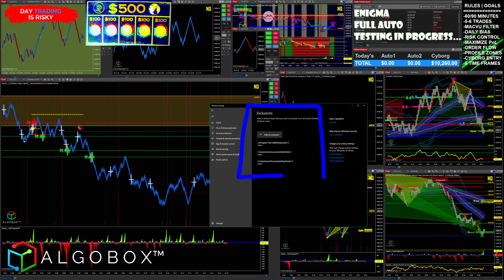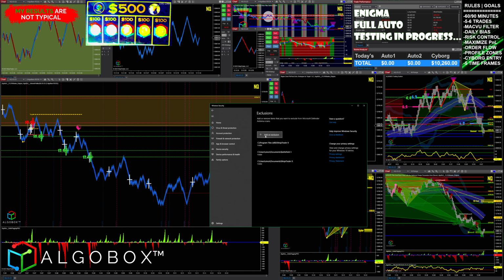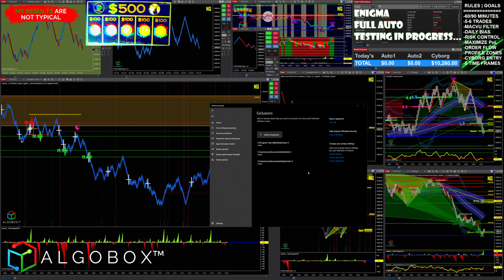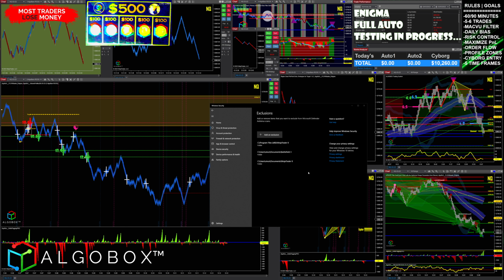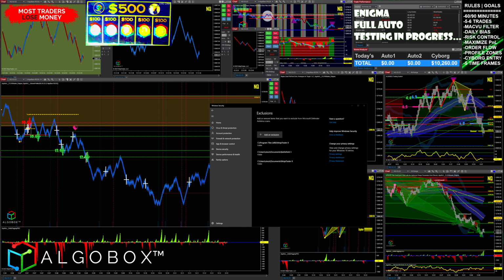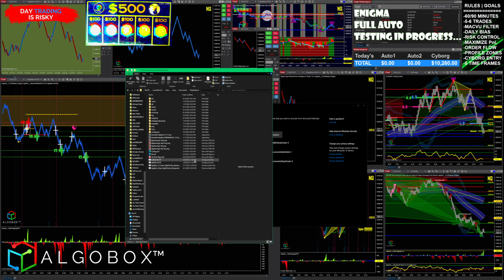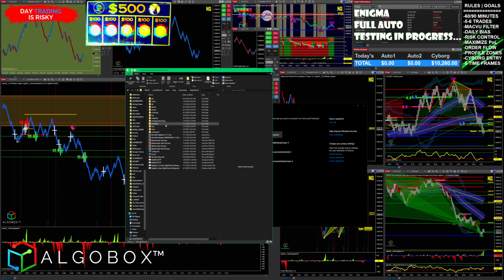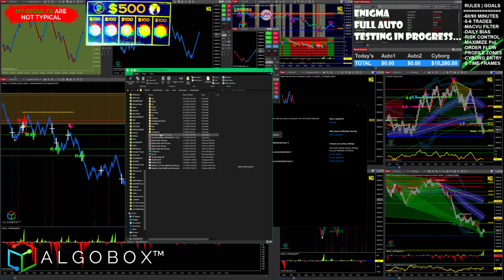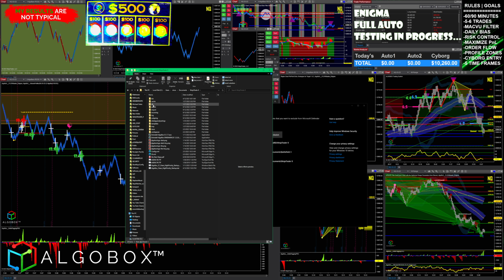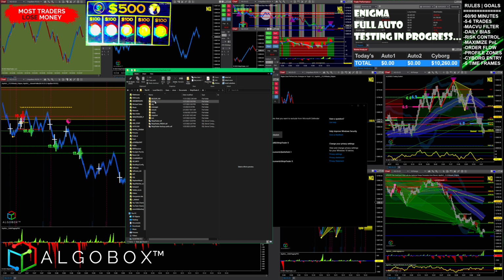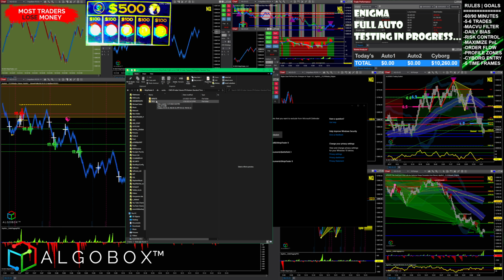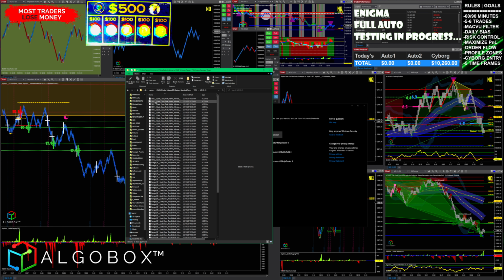So now I've got my exclusions list. I have turned off my real-time protection in real time. Let me show you what those files are doing. So I'm going to go into my NinjaTrader 8 folder and let me show you all of the crazy files that you have to deal with inside here. Okay. So on your NinjaTrader 8, let's go into your DB folder. And so the cache folder, this is one place where a lot of tick data goes. So let's look at this.